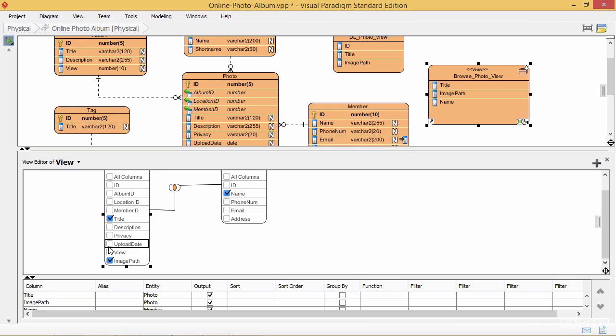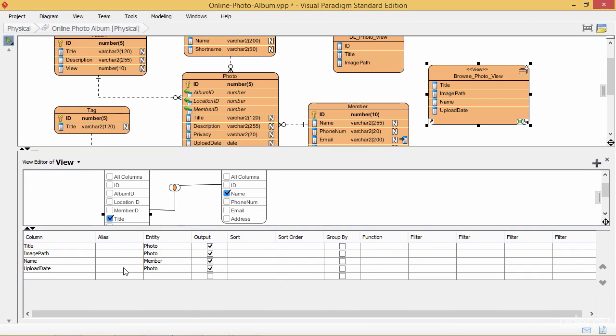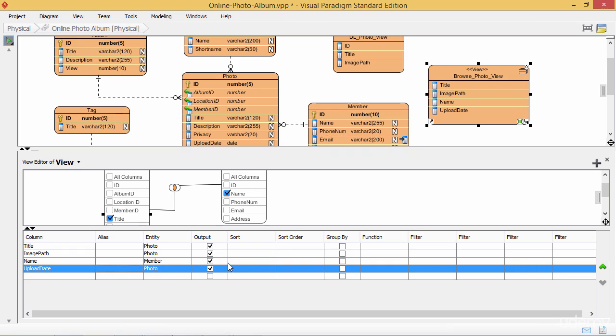Okay, we add the photo upload date. Now you see the upload date showing here. On the right-hand side, you can set the filter. You see we have 4 filters. If you need, you can add more, and you can input the criteria you need. Say, greater than the date minus 5, things like that.